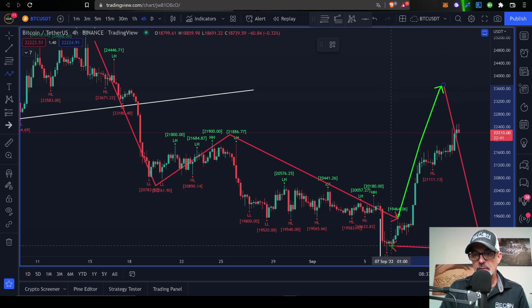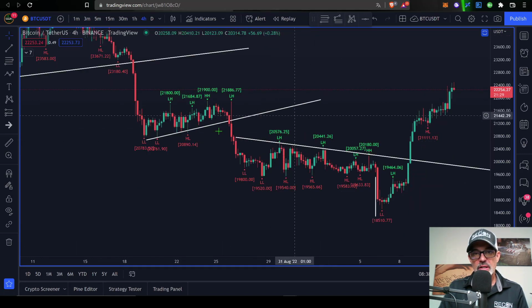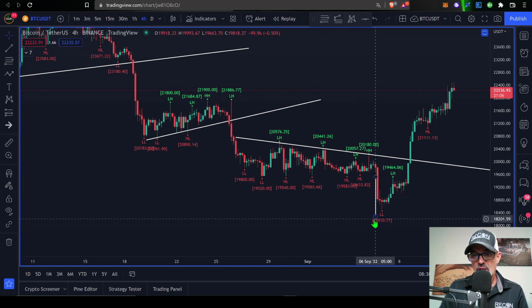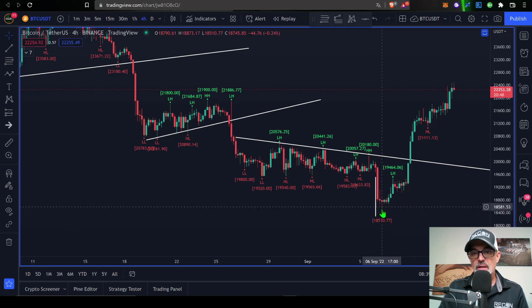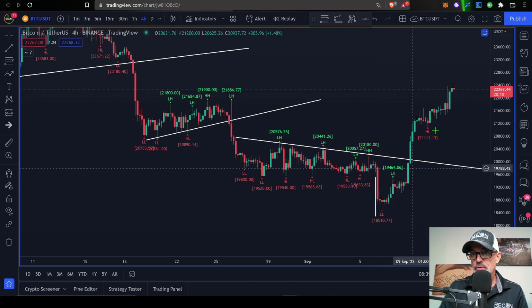where this bullish reversal actually started from back here. And if I drop back in a few of these trend lines we were watching in past videos, the most recent one was actually this descending triangle, and we were looking for a breakout towards the downside, which would have given us a target down here around 18,300. Well, we got the breakout towards the downside a few hours later, and it did sell off down to 18.5, which would be close enough to this particular target for the mission to have been accomplished. And then Bitcoin sees this bullish reversal.